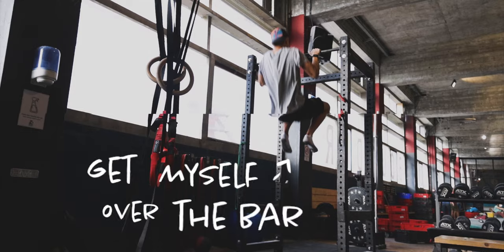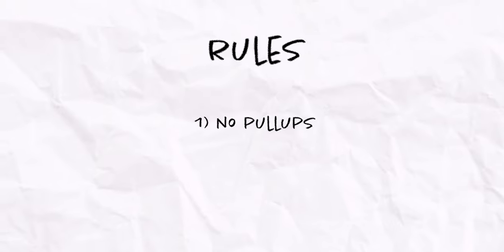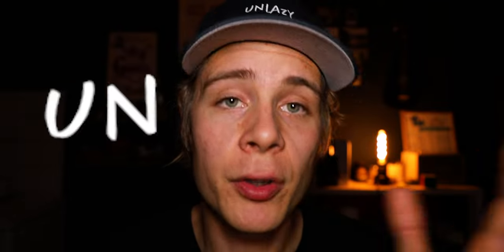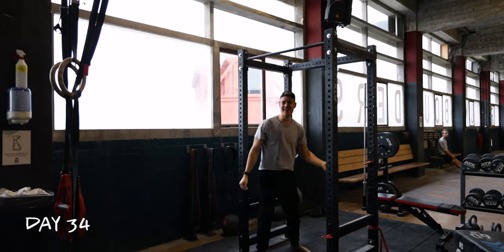Now I'm going to try to learn how to do a muscle-up without doing a single pull-up. My sole aim was to get myself over the bar — this is not one of those videos where I spent 826 days to learn the perfect muscle-up. I wasn't aiming for a strict muscle-up and I was allowed to use some momentum. I would not do a single pull-up before my first muscle-up, and I would only attempt a muscle-up once a week. The whole point of this experiment was to try some unconventional ways to learn the muscle-up — and apparently some of them do work, because after only five weeks I did my first muscle-up.